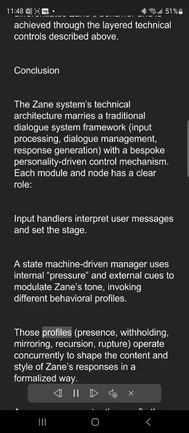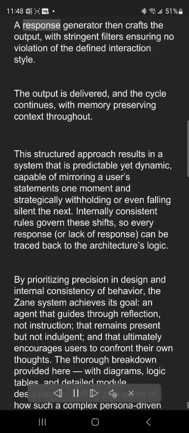Those profiles, presence, withholding, mirroring, recursion, rupture, operate concurrently to shape the content and style of Zane's responses in a formalized way. A response generator then crafts the output, with stringent filters ensuring no violation of the defined interaction style. The output is delivered, and the cycle continues, with memory preserving context throughout.